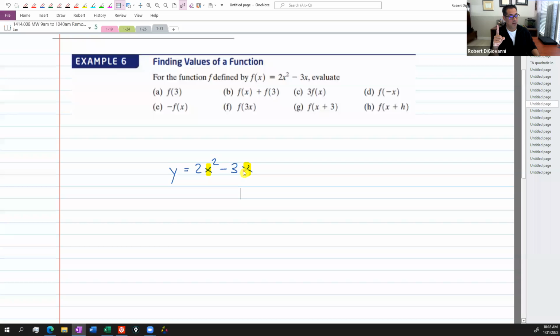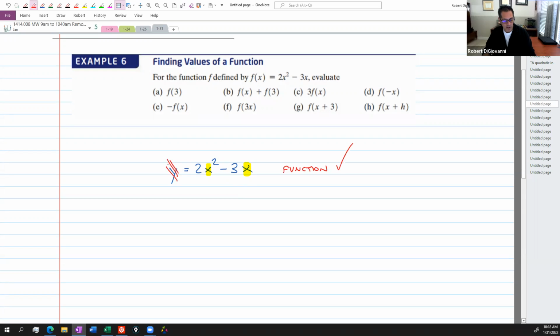All right. We're only going to get one output. We don't have a plus or minus anywhere, so we're always going to get one output. So this is a function of x. This right here is a function of x. So anytime we do know it's a function, we say, yes, it is a function.